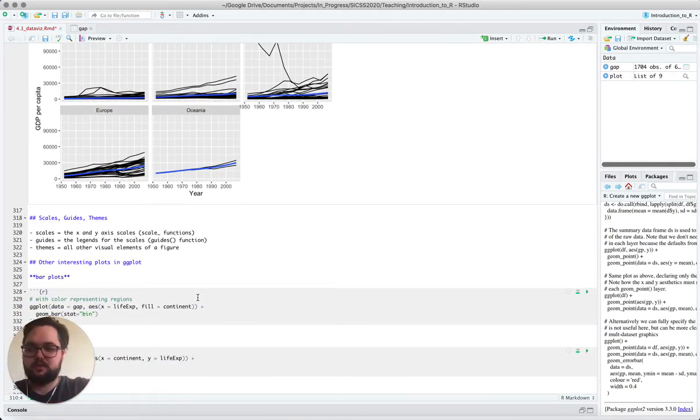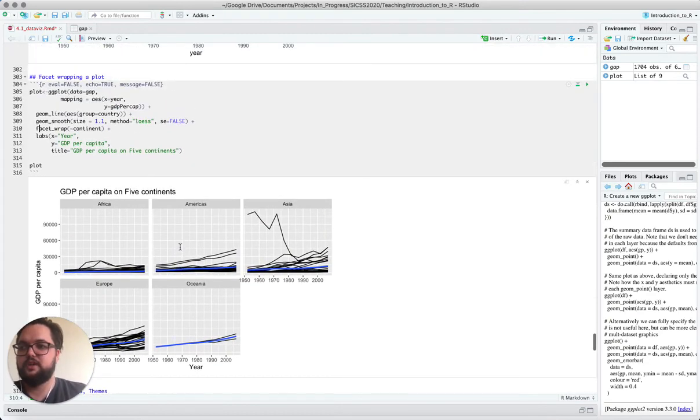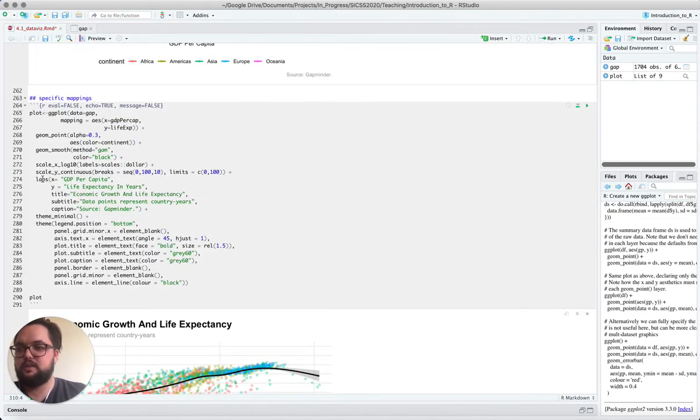Okay, so that's the basic flow here of GGplot. Let's now look at some of the last few things here, scales, guides, and themes in a bit more detail. So as I've shown you, every aesthetic mapping has a scale. If you want to adjust how that scale is marked or graduated, then we use a scale underscore function. So we saw that here. We use scale underscore x log 10. So that's putting the x now on a log axis.